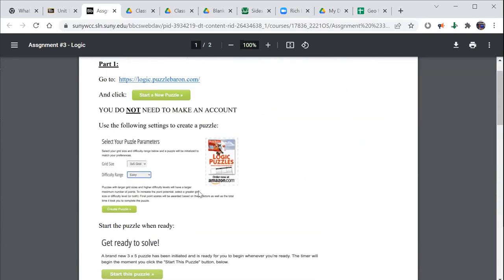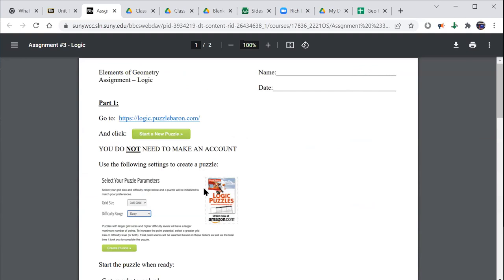What a lot of other folks will do is create a Google Doc, or I forget what they call it now, but the Office Online. So you use Word Online. Create a link and submit that. That's fine too.